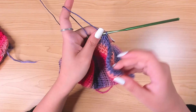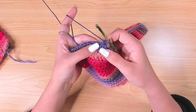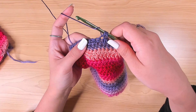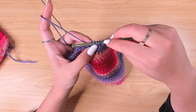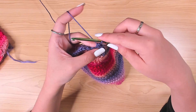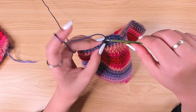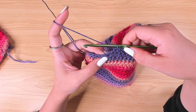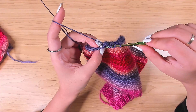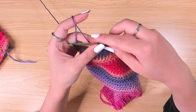That was the first row of the strap. Turn the work and begin row two — chain one first. In the first two stitches work a half double crochet two together: yarn over, pull up a loop from the first stitch, yarn over, one more loop from the stitch after — five loops on hook, yarn over and pull through all. Then work one half double crochet in each of the next two stitches. Then a half double crochet two together again over the next two stitches — five loops on hook, yarn over and pull through all.